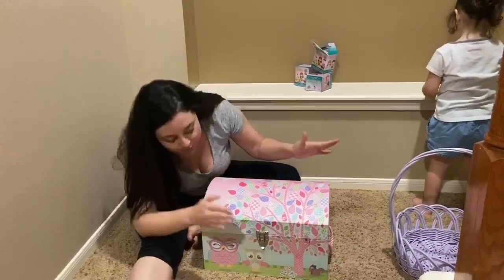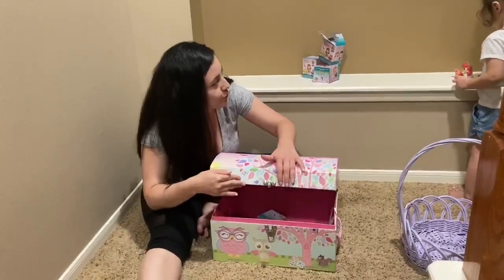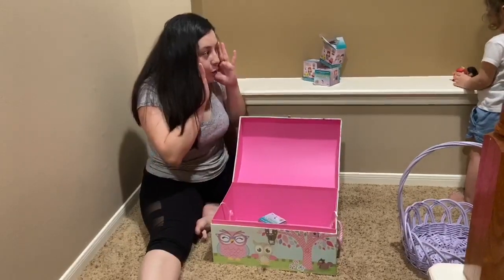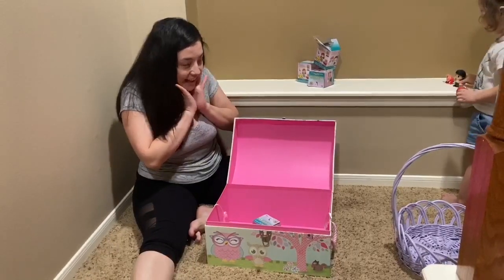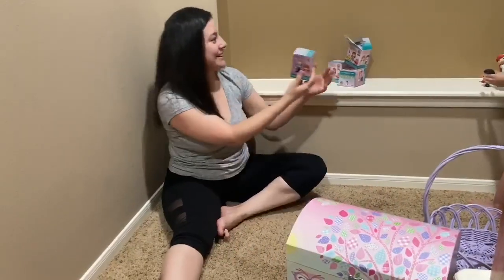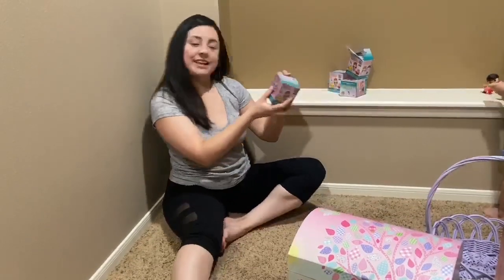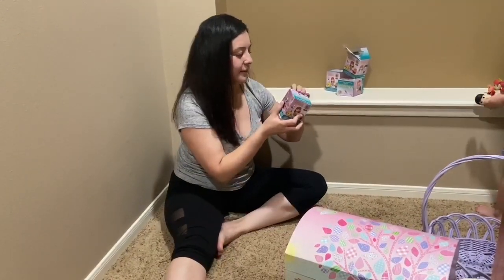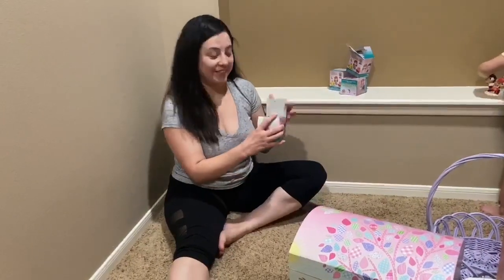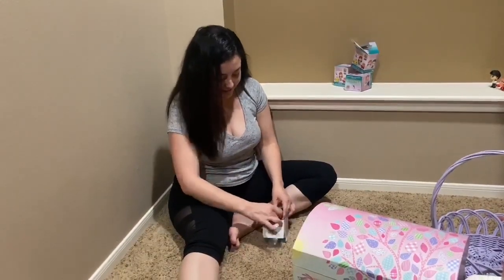Alright! Let's open our treasure box! Opening treasure box! Kiki! Oh no, it's our last one! It's our last one! Let's open it! Here you go! You want to open it? Kiki doesn't want to open it! So Mommy's going to open it! Okay, guys, let's see! I'm hoping we get Flounder — Flounder is my absolute favorite character from Little Mermaid! So, let's see what we get!